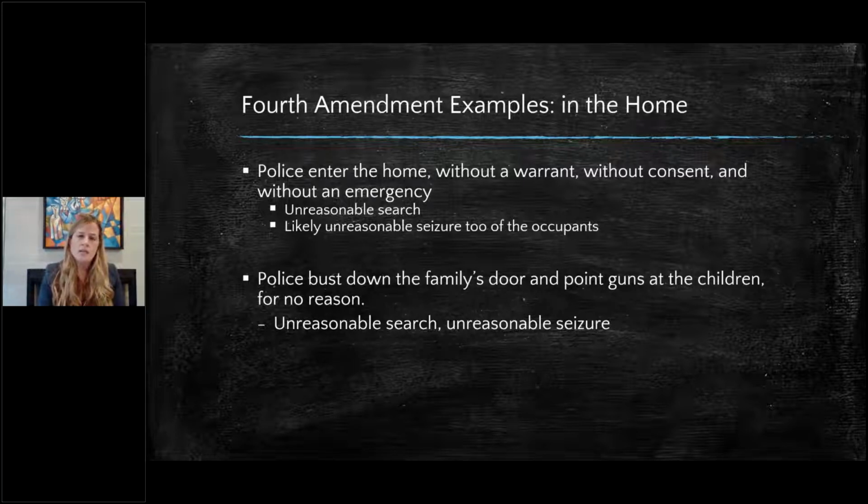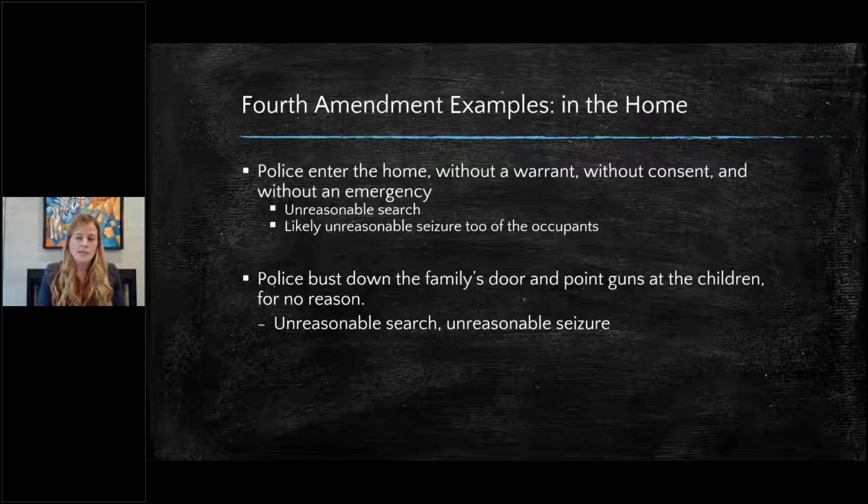The next thing to look at is, was there consent? Obviously most people don't want the police in their homes. Of course, there are exceptions to that. But some people give consent when they don't really want to give consent. I think most of the time, as long as the person verbally gave consent, courts are going to say you gave consent, the police could come in.